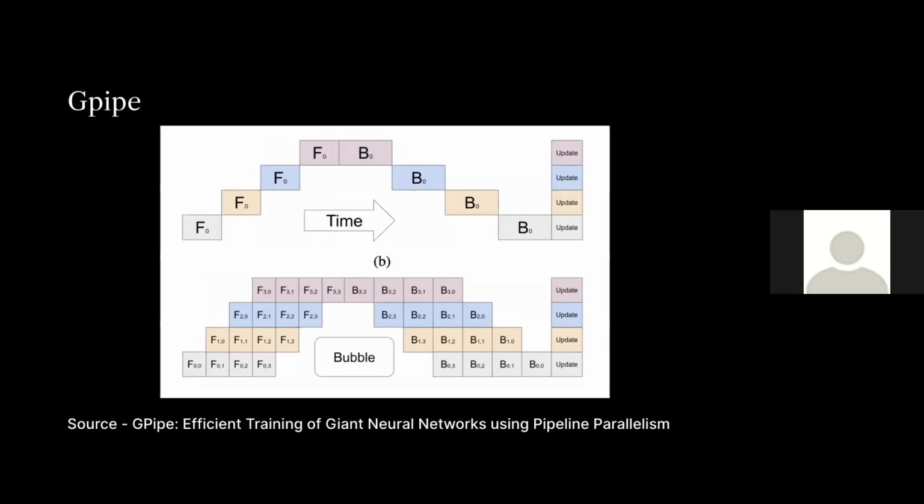So while doing that, it reduces the bubble in the middle. The bubble actually means the idle time of the device. If you imagine the F0 on the top being as long as F00 and F03 combined, you will see a considerable amount of bubble in the naive model parallelism, but GPipe actually reduces it, and this results in a sublinear step time increase when you're increasing the model linearly.